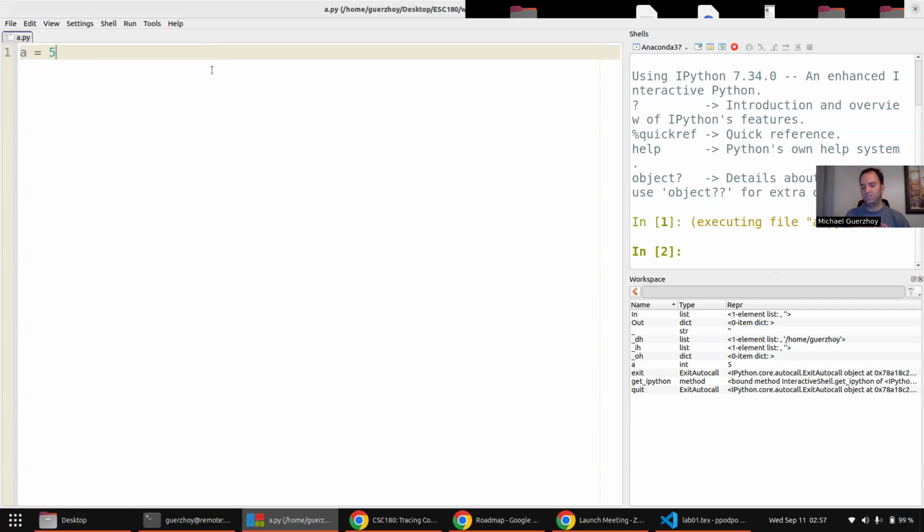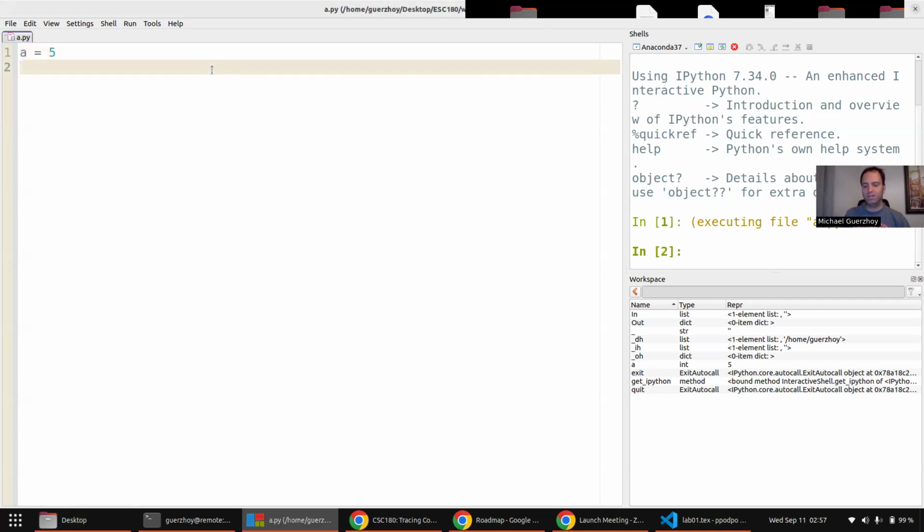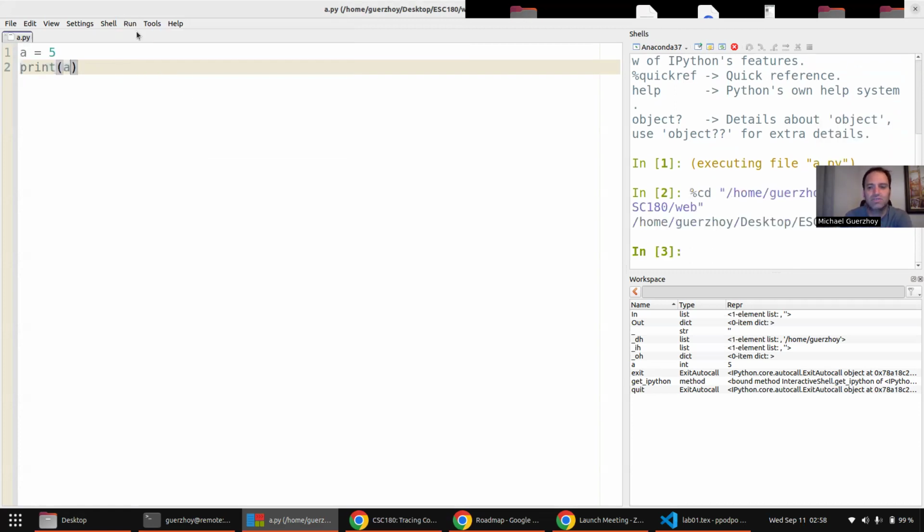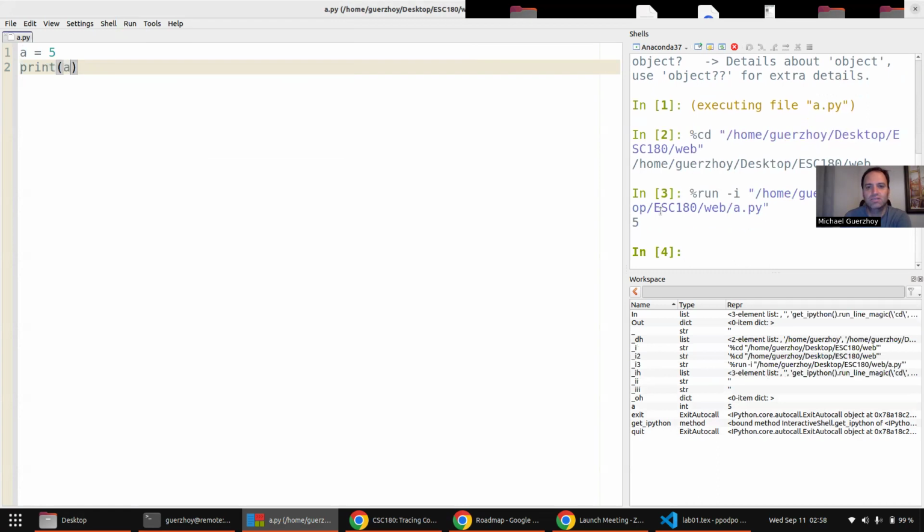Here, what I'm doing is saying put 5 into A and then print A. I can run this program by saying run file as script, and the outcome, just like before, is that 5 got printed to the screen over here.